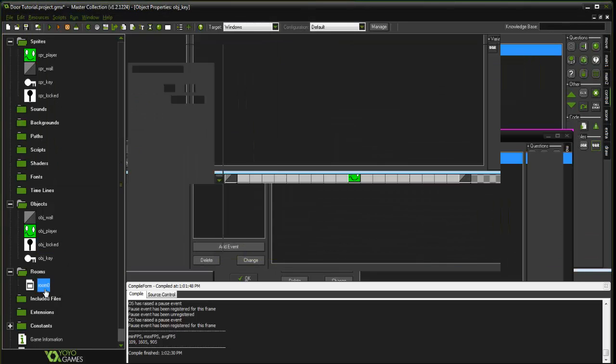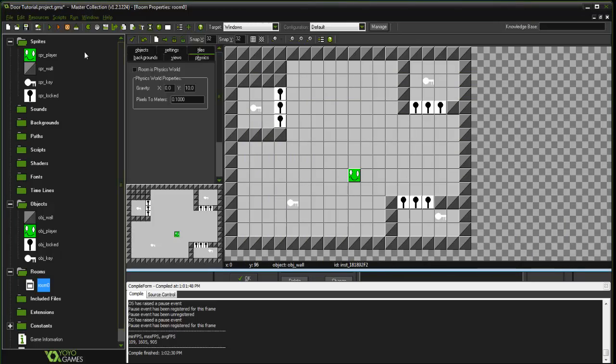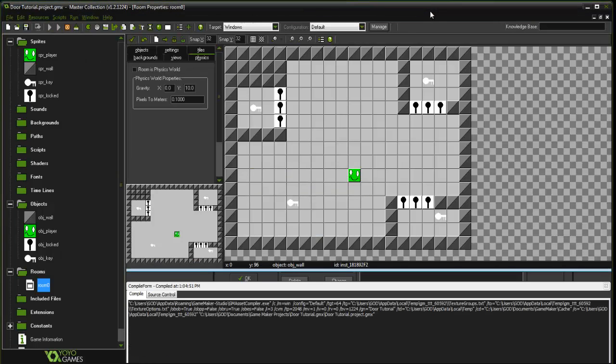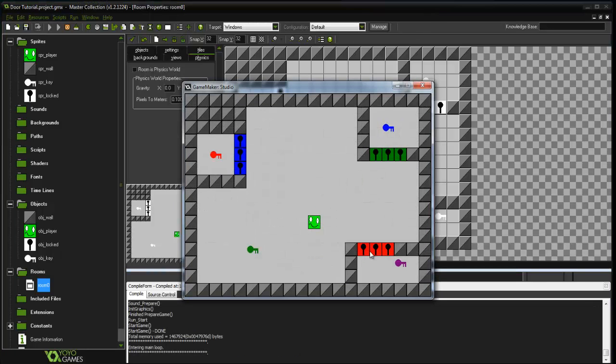Because also in our obj_locked creation code, I just went ahead and colored what we want that lock to be. So now if we go ahead and run the game, everything should color correctly to what I set it as. Yeah, so here we go. So now we have the red, the blue, the green, blue, red. So you can really make, so this purple key, I can easily make yellow or whatever I wanted it to be. All right. So now let's go ahead and get on to the code for picking up the key.